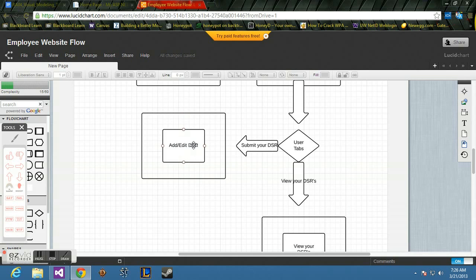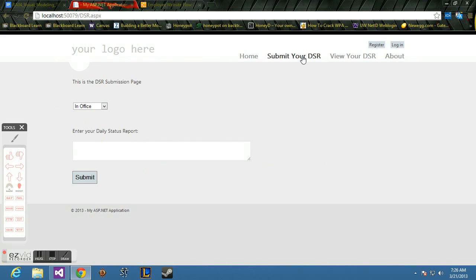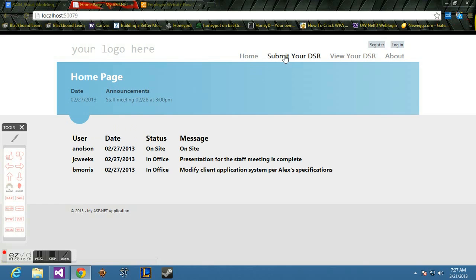And then up here you can submit a new DSR. Originally we had a plan to limit the number of submissions per day, but due to constraints, like for example, if he wants to submit that he's in office for the day, but then he also wants to submit that he's going to be on vacation for next month or next week or whenever, they needed the ability to do that. The biggest issue that I've found, in terms of security, is control versus flexibility. We want the employees to be as flexible as possible while at the same time maintaining security. And so that was the reason why we decided to go that route.